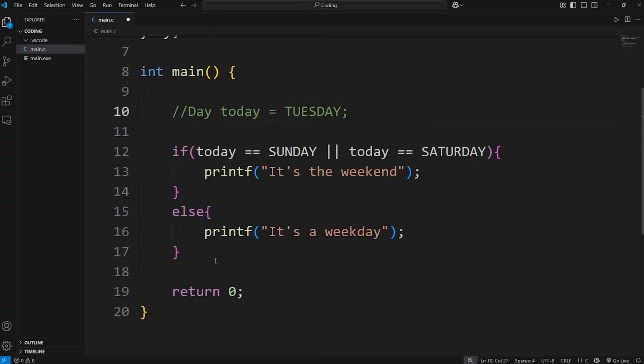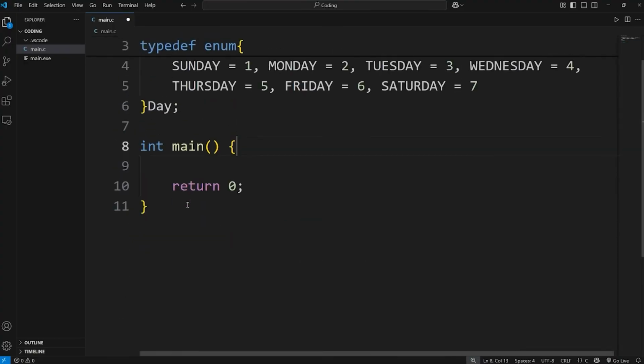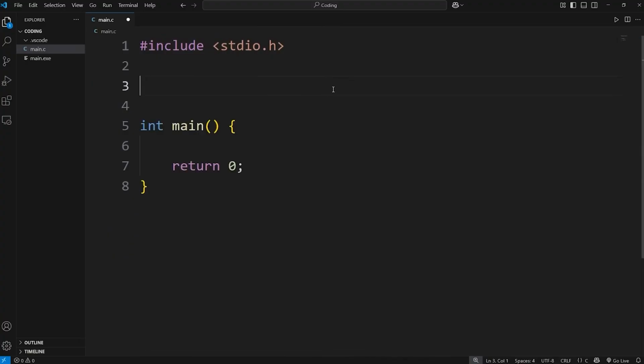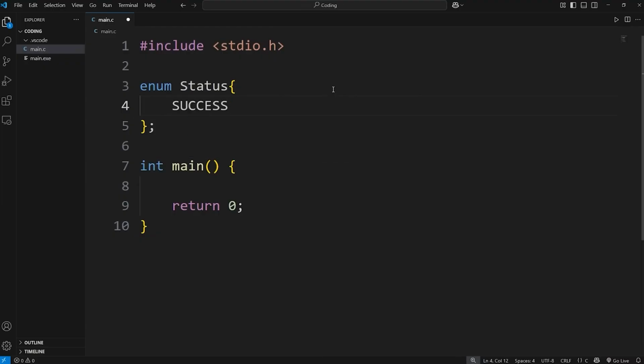Here's another example of enums. We'll create a set of enums for a status. Enum status, curly braces, semicolon at the end. We'll have 3 constants for a status: success, failure, or pending. Perhaps we're trying to connect to something.